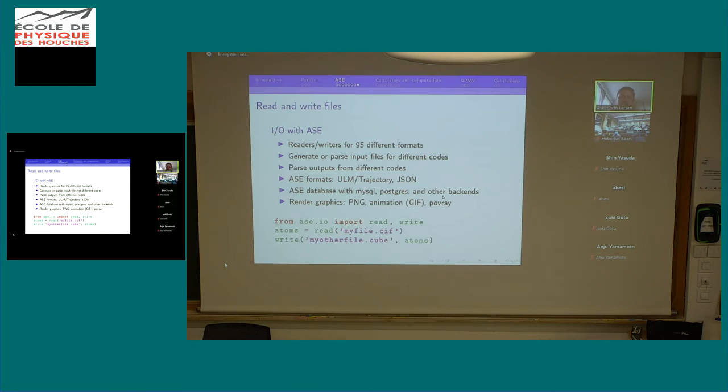So this database is handy if you do a lot of calculations with different parameters. You can connect to a database and write all of the information into that database, and it will be possible to query it efficiently.